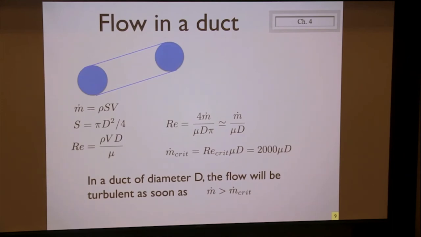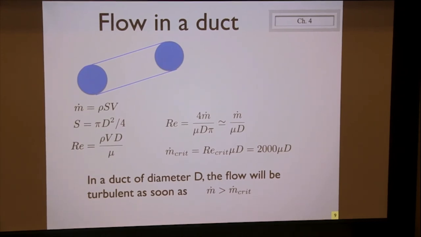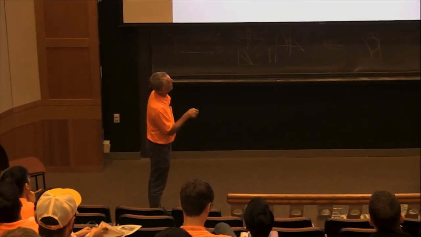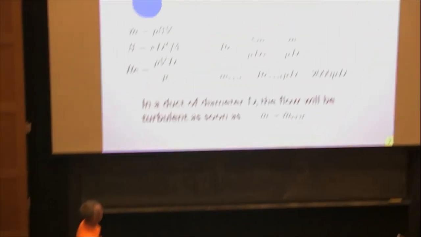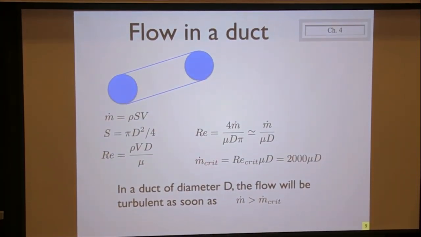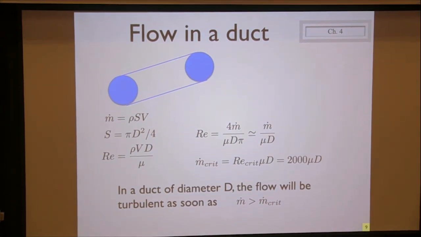So just to begin, just to remind you, I'm sure you know that the flow in a duct becomes turbulent if the Reynolds number is more than 2,000, something like this. So if you compute the Reynolds number in the tube, it's a function of the flow rate divided by mu, divided by d, the diameter. And if the critical value is 2,000, you see that the maximum flow rate you can do in a tube before you get turbulent is this expression. So if you take a tube in the lab, for example, you may be able to do a laminar flow, but it's difficult for most flames.